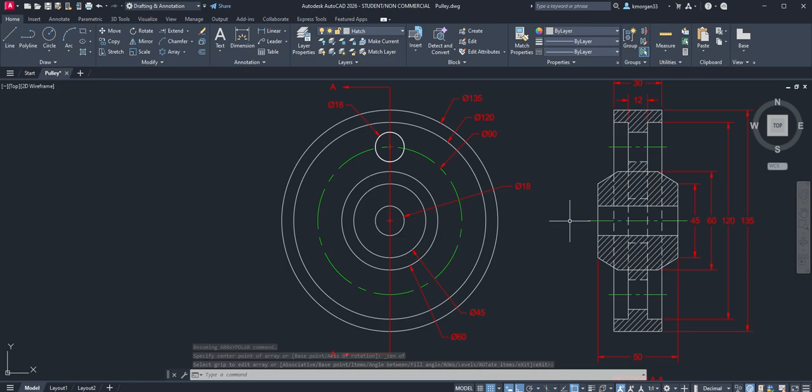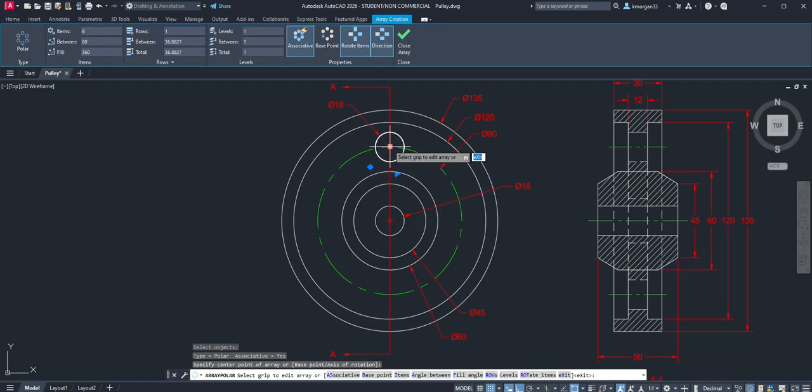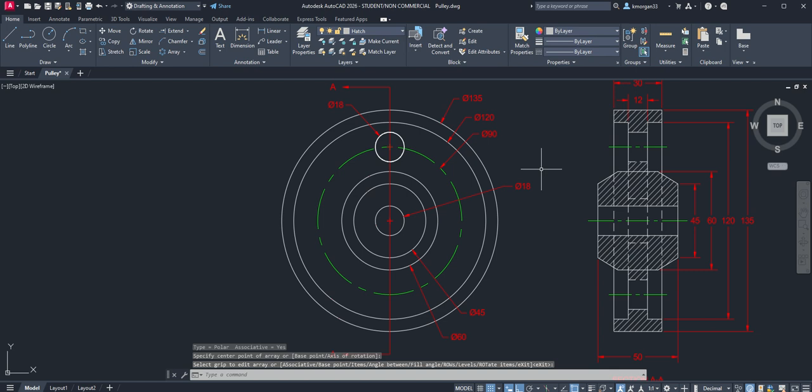I just want you to understand how to go about it. Just go to array here, and we go to polar array here. We click on the circle, we enter the selection, we click on this little button right there. And then of course we check everything we want to check. Once you finish it, all you have to do is click enter. So go ahead and do that. And of course, when you actually draw, you really have to go fast.